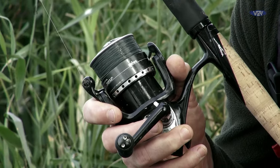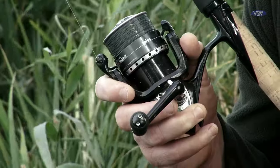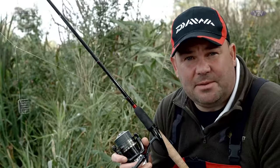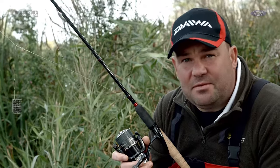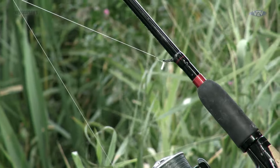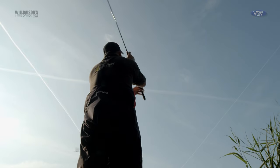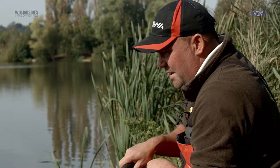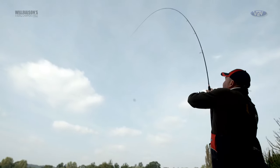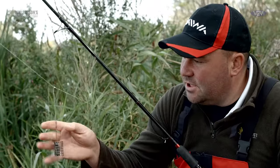I'm now going to show you the two rods I've set up for today's session. We're fishing quite a way out — 55 turns. You can fish further but I know it's an area targeted by the carp anglers, and hopefully we should catch a few bream there. I might go a little bit further late in the session if it is very difficult. Both are 11-foot tournament rods — not the longest, but I know I can fish up to 70 to 80 turns with them. They're nice to play fish on, and for bite registration and playing fish they're absolutely perfect. Both have got the TDX reels, the 3000s.